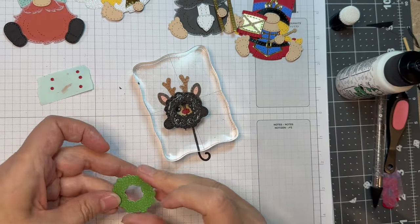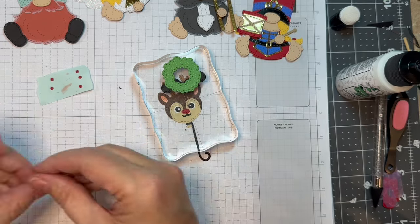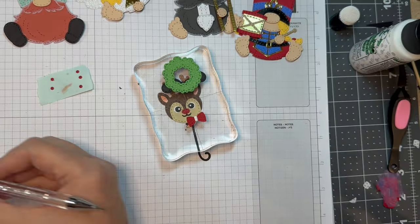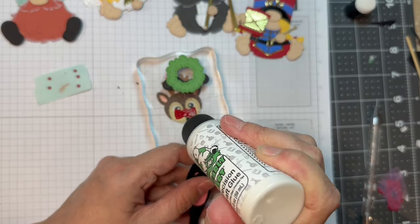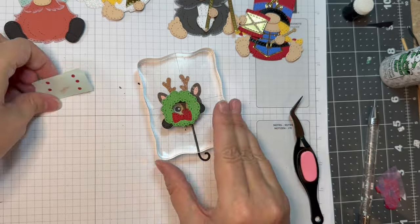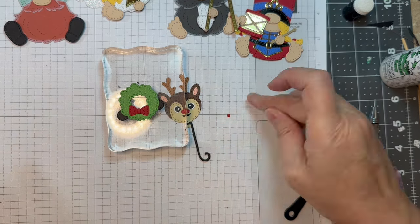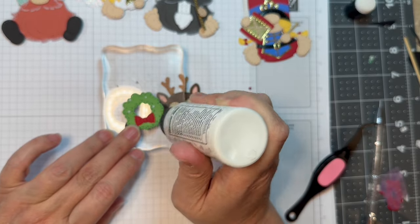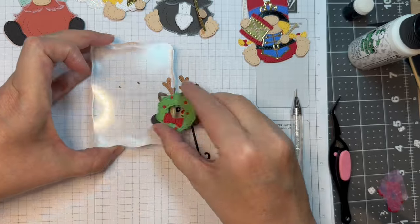Now I'm going to put together the wreath. That was cut first out of Paper Tray Ink Black Cardstock, and then this is Doodlebug's Candy Stripe and Sprinkles on the sprinkle side. Then this is Pure Poppy cardstock — I cut the center out twice, once out of white and then once more out of Pure Poppy, just to give the center a little bit of dimension. Then I'm going to add my little bow with my reverse tweezers. Now I cut all these little berries out using Pure Poppy cardstock and the little tiny die — I kept it attached to the bow center because it's a really small die so you don't lose it. I'm going to add five berries — an odd number is kind of what I go for.